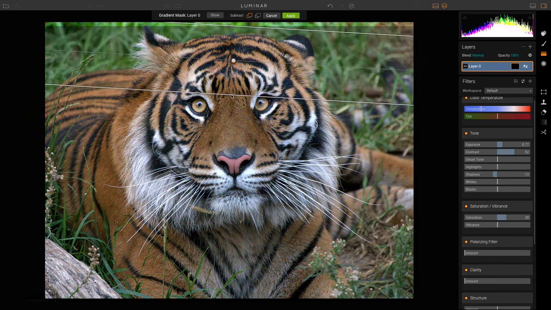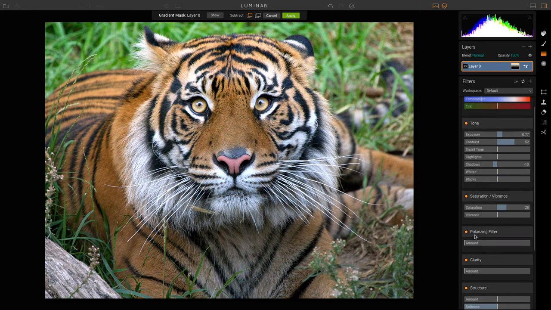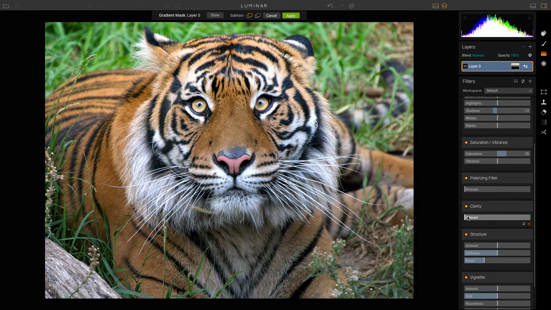Well, before I do anything else, let's just grab that and drag it. So I drag that down, and now I've just drawn a gradient mask for the adjustments that I just put in. That's all there was to it, right? Gradient mask on top of that, and the adjustments are in place. Okay, well, what if I want to, I don't know, let's find another filter, add clarity. I want to add clarity to this. So let's go ahead and apply that. And apply that guy. So that's now on there.